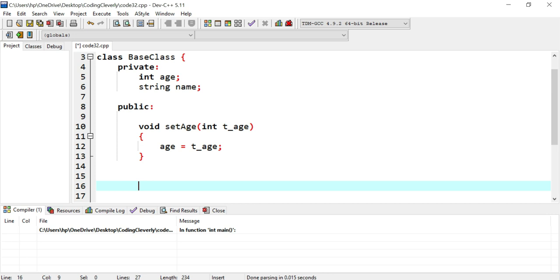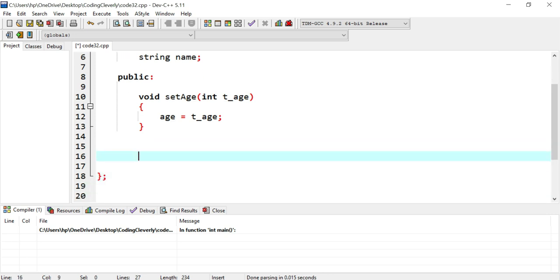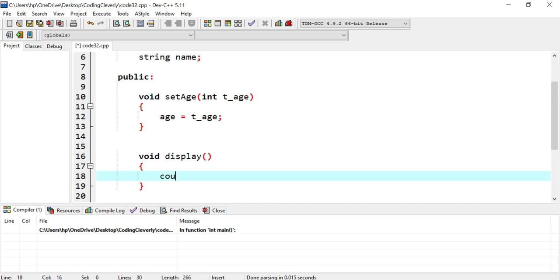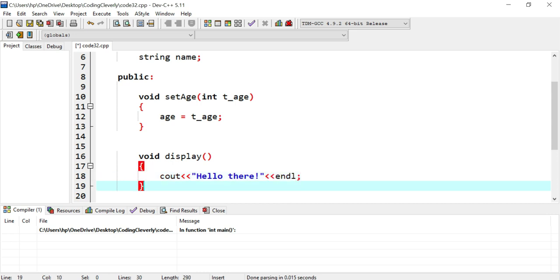And that's it. So that's called abstraction. The simple interface reduces the impact of change. If you change something, it would not drastically change the interface. So I would give an example here: I would have a void display function. I would have something like display, and I would say hello world, which is so simple, but hello there.